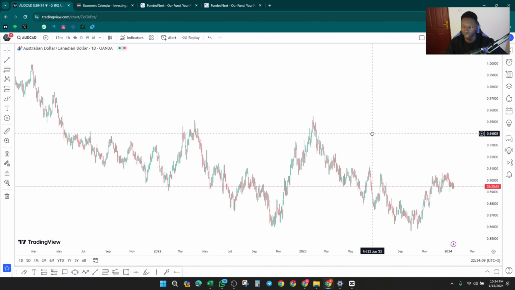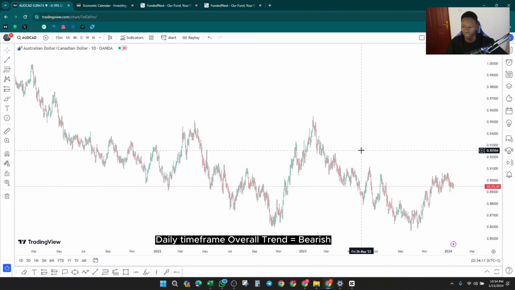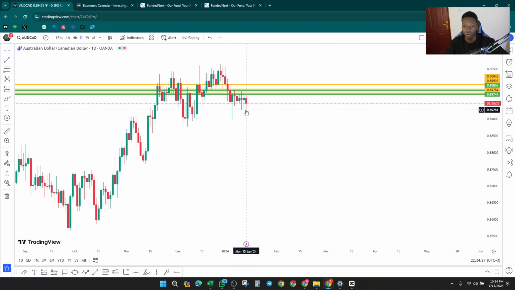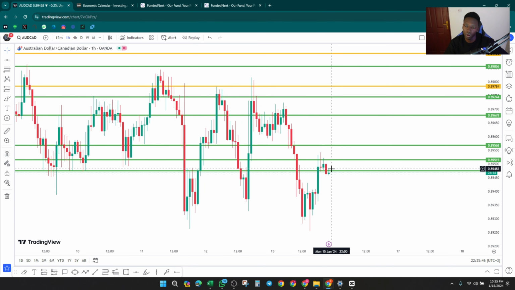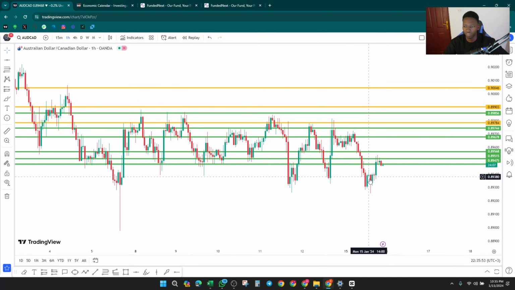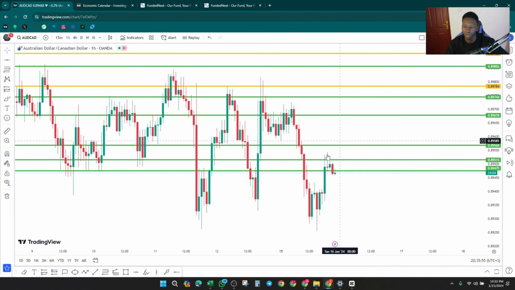Starting with the AUDCAD, it's in a very clear downward trend. Apart from that, we must get the daily candlestick closing bearish. Still, that doesn't guarantee we will get an entry because I'll still be looking for other confirmations. In the case that happens, I'll be looking for a 1 hour bearish candlestick, which should bounce off at either of these resistance levels. As you can see, I've marked very many levels, but I'm only interested in the levels that are within my current price range, somewhere around here.